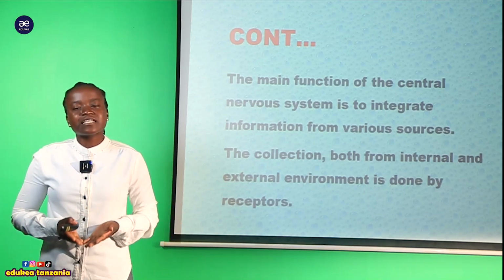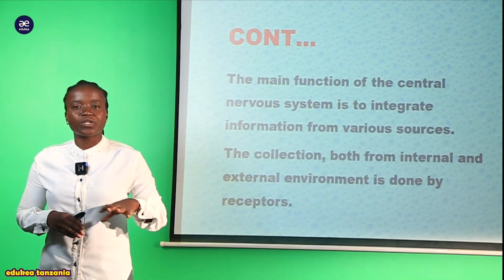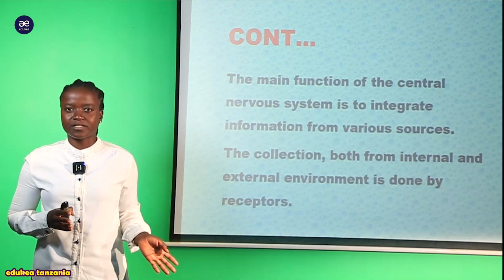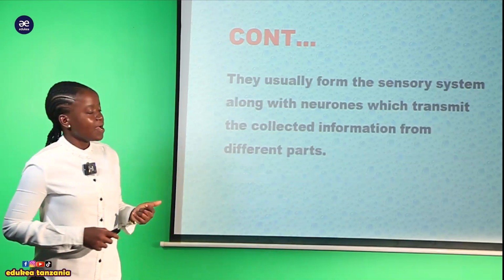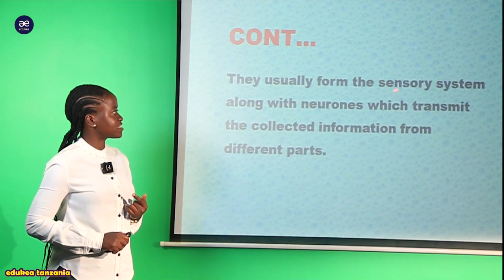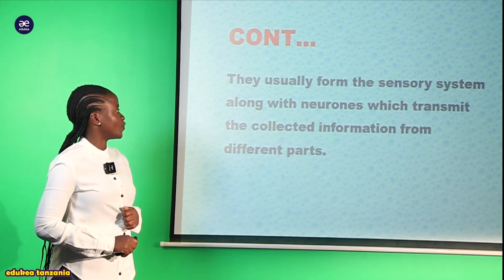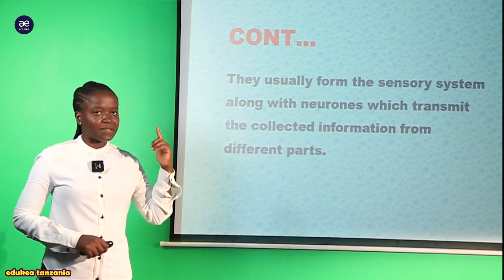So zile sense organ tunasema kwamba ndizo ziko responsible kwa ajili ya kudetect any kind of changes that is occurring on the outside environment. They are after to bring about appropriate response. And here we can say that they are usually sensory system, along with neurons that will transmit the collected information from different part.